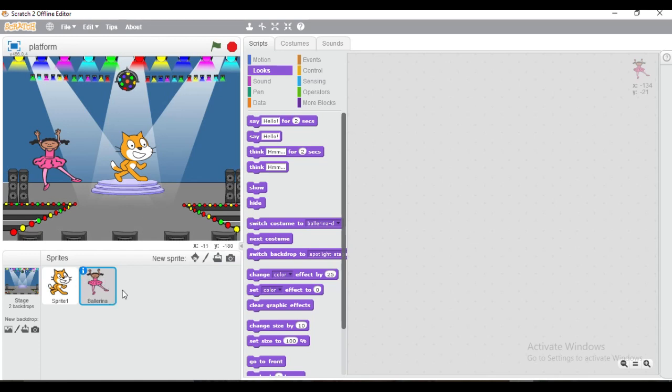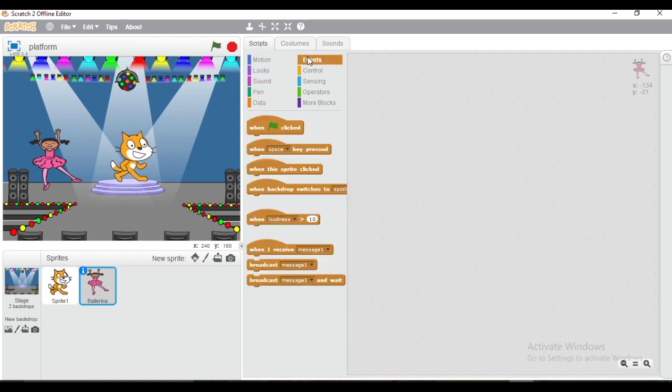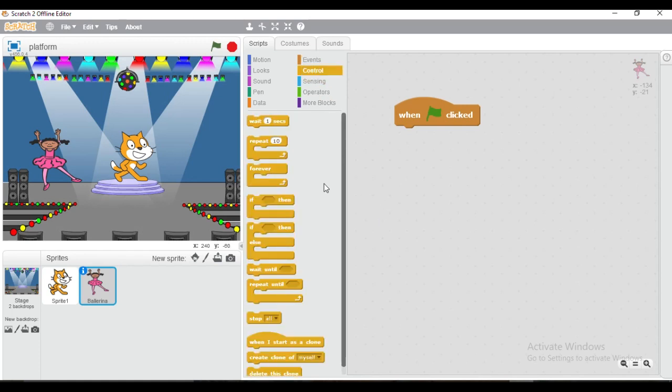I'll make sure that I'm on the ballerina, and I'm going to create a script just for the ballerina. So I'm going to start it off with an event, so when the green flag is clicked, and what I'm going to do is take you on a magical mystery tour for a minute, because I'd like you to figure out what happens if I do what I'm about to do.